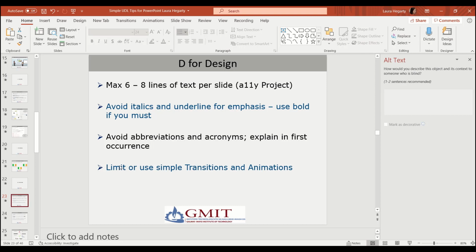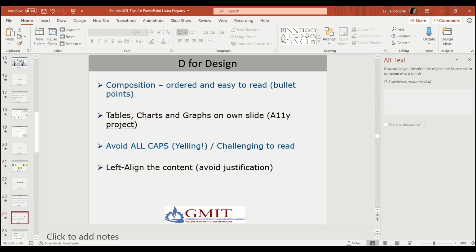Avoid abbreviations and acronyms, and if you need to use them, make sure you explain them ahead of time. If you're going to use transitions or animations, limit them or keep them very, very simple because they can be distracting for some audiences.